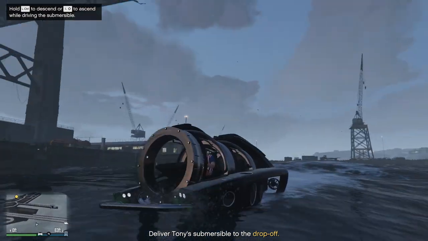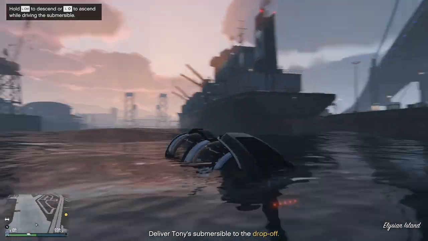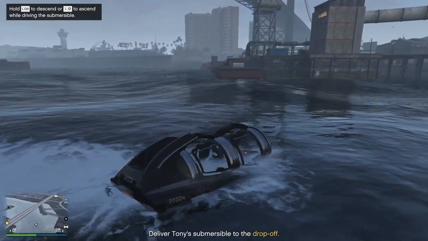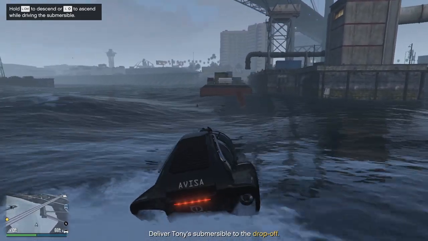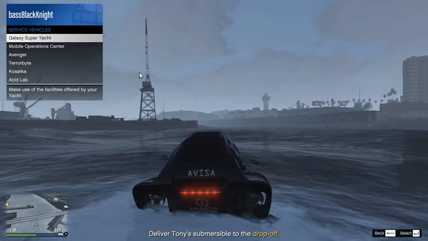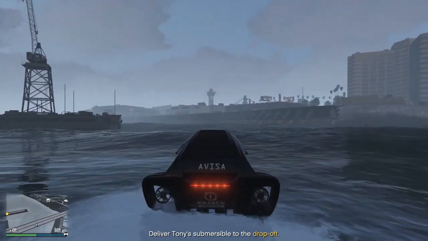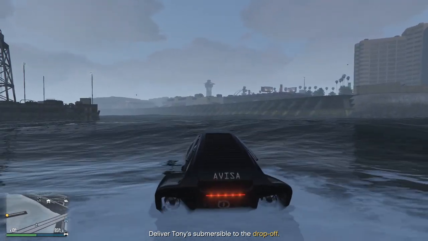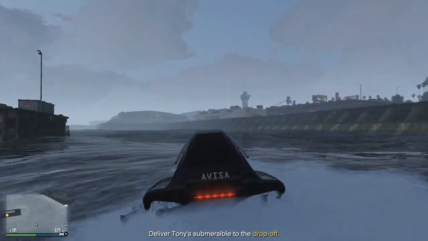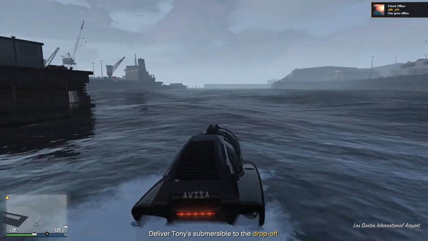Which way are we going? Which is the quickest way? I'm going the long way around. We have to turn around. Is that this way? We're going to return it to our own moon pool, so we have it available to us in a few minutes.